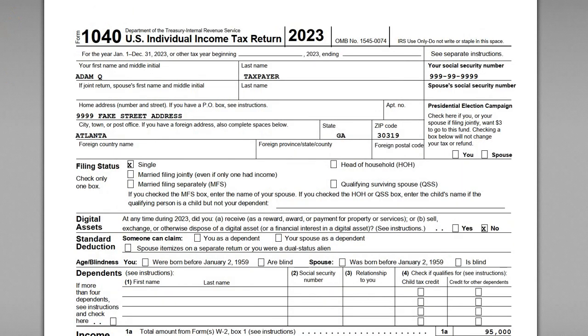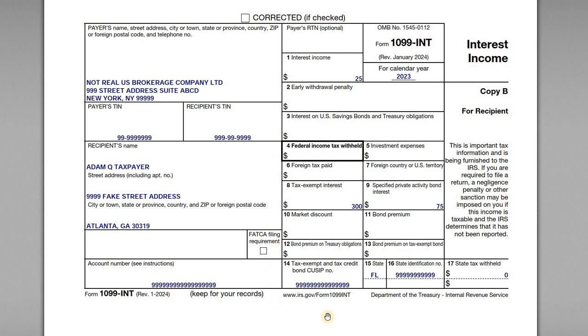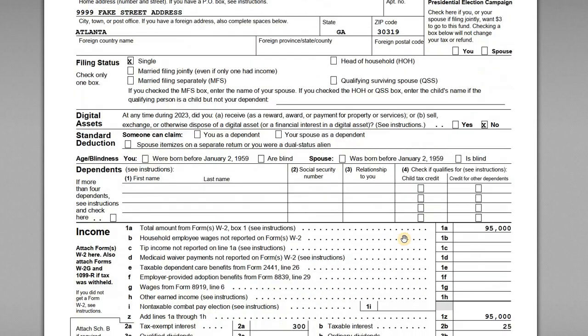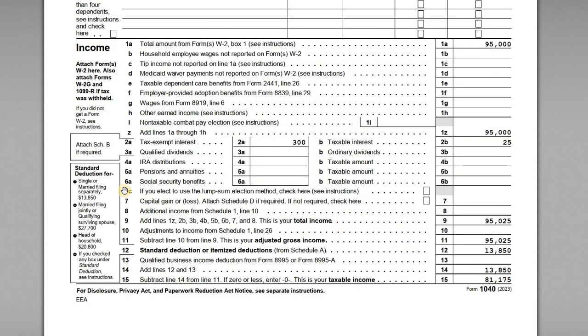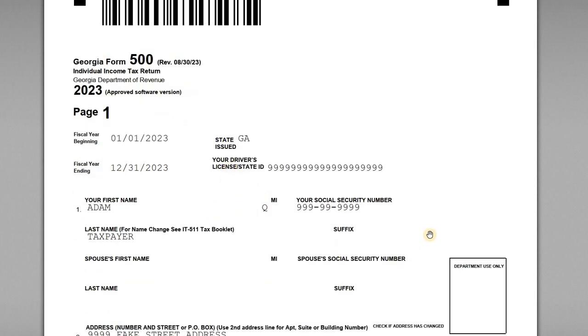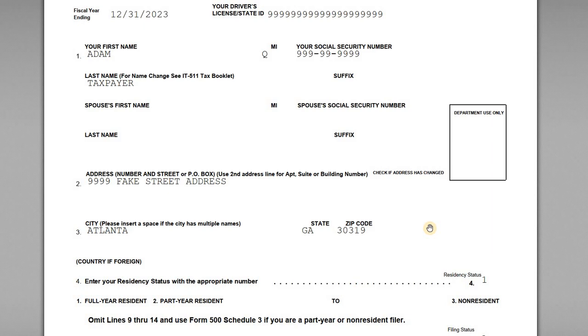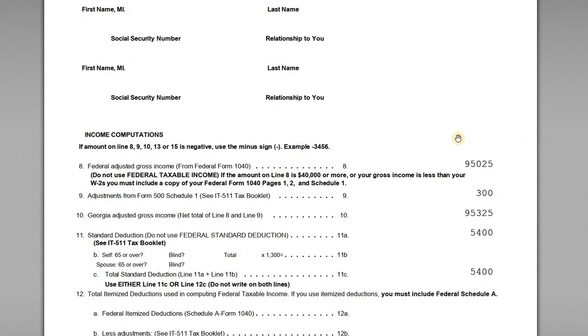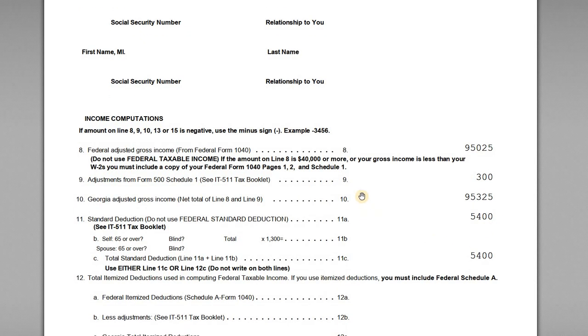All right. Now, if we go back to the 1099, as we've noted here, this is all going to be Florida state municipal bond interest. So all of the interest is, again, exempt from federal income taxes, but we might need to adjust depending on where we live for state purposes. So in this example, we have Adam Taxpayer who is a Georgia resident, and as a Georgia tax resident, the income tax in Georgia is calculated using your federal AGI as the starting point. So $95,025 is our federal AGI, and then we have adjustments up or down based on state to federal tax differences.